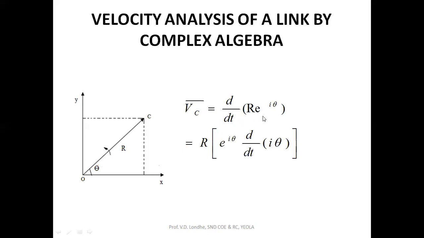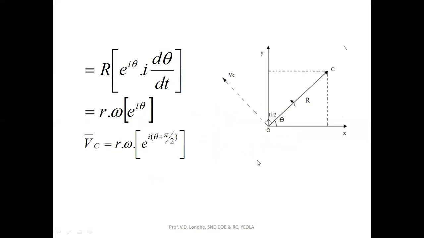Here the R magnitude is constant. If you consider that link anywhere in the universe, the length of that link is going to be constant. And here, some anticlockwise rotation is given, which means motion is there, so you will get theta for this planar part. R is constant, so we take it outside. Then what is the derivative of e raised to power x? That is e raised to power x. So the derivative of e raised to power i theta will be e raised to power i theta into d by d theta of i theta, because these terms are a sub part of this term. This will be i into omega, because d theta by dt is the angular displacement with respect to time, and that value is given as omega. So what will be the final expression?